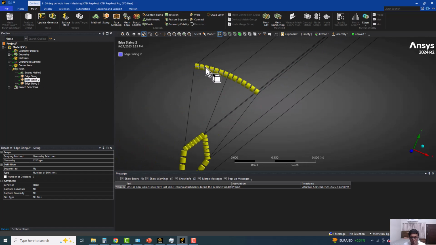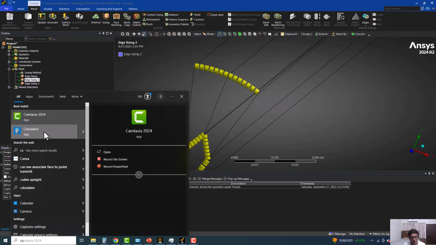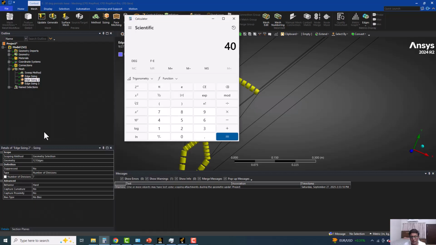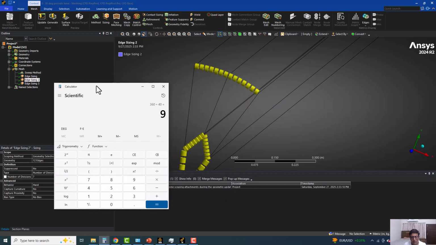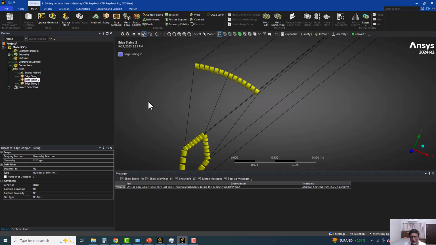Here I put the number of cells as 7 by sector size, because in the 360 degrees we have 40 cells. So if I divide the 360 degrees by 40, I should have about 9 cells. No, sorry, for 90 degrees, 10 cells. So for 30 degrees, it should be 3 or 4 cells, but then 4 cells will not be enough. So I put 7 and 7, so this will be 14 divisions.